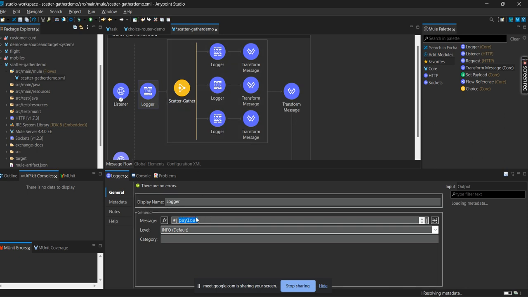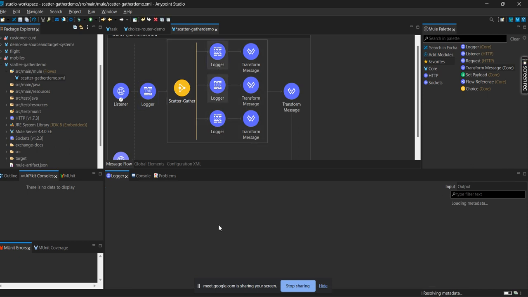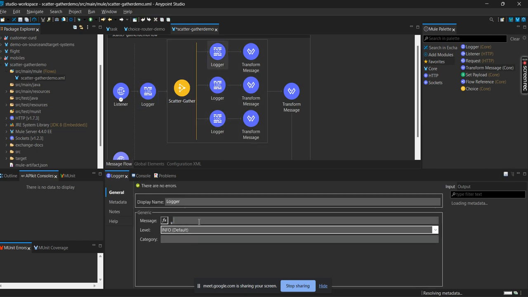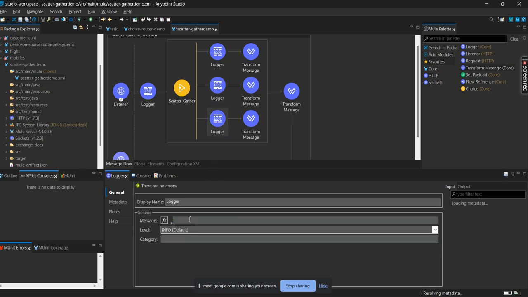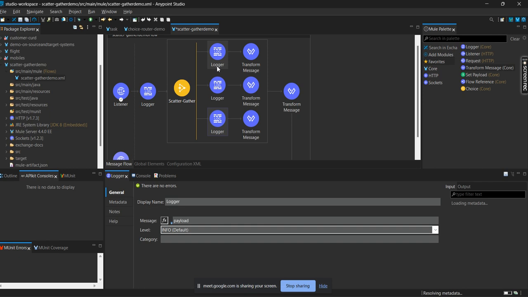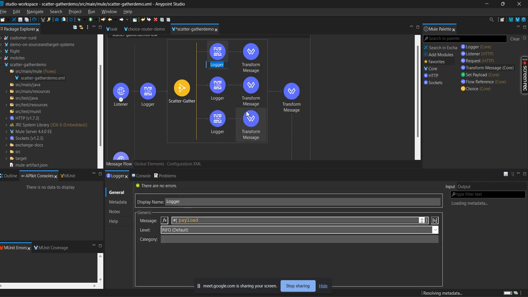So go to logger, print, and enable it, and the next one, enable it, and the next one, enable it. So I rename this. There Air India is there, right?